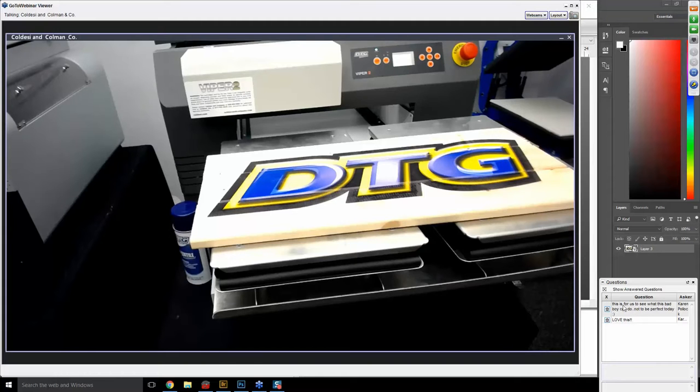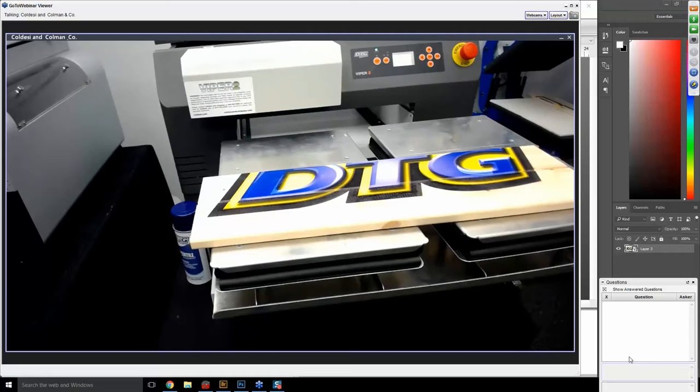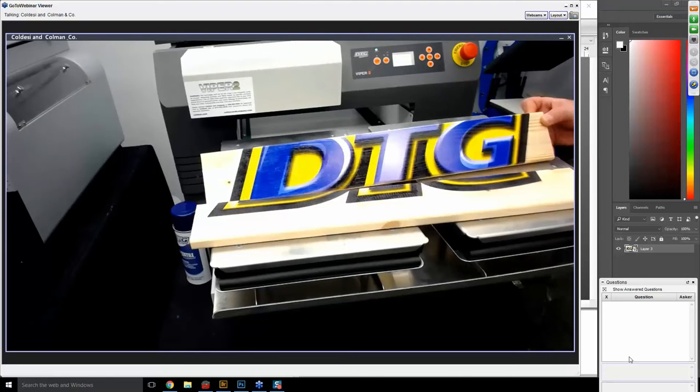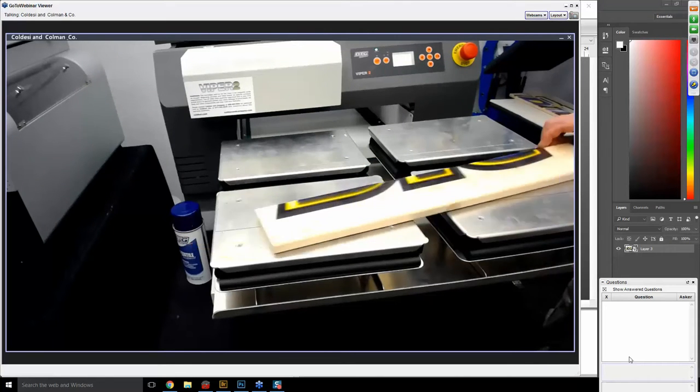Alright, so this is for us to see what this bad boy can do, not to be a perfect day today. Love this. Okay. Alright, so from here, you could speed up your drying process if you wanted just by sliding it over here on your heat press pad. I don't press it at all because I don't want to damage the wood, but just the heat from it sitting there works really nicely.